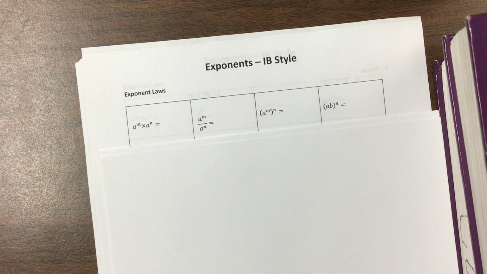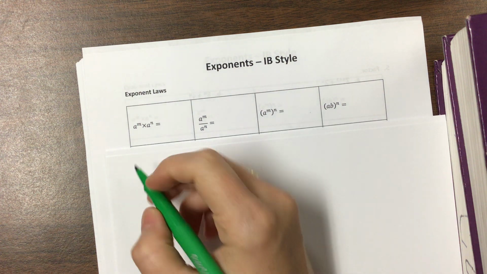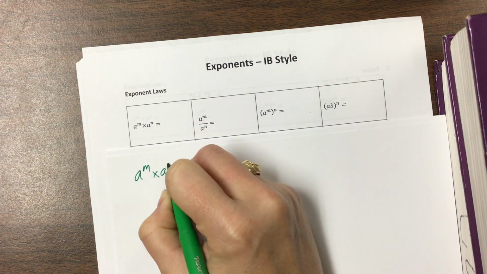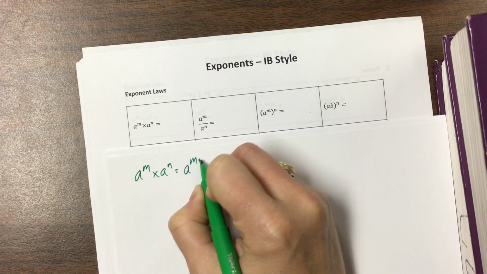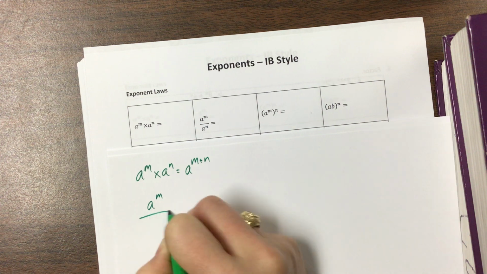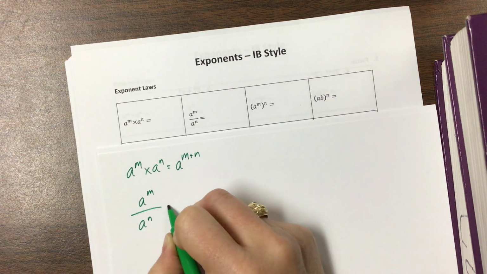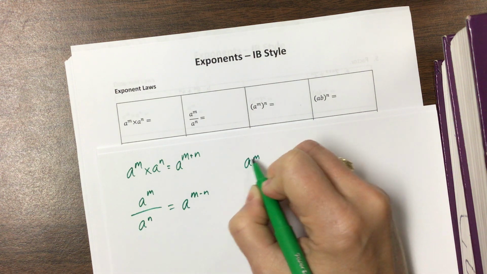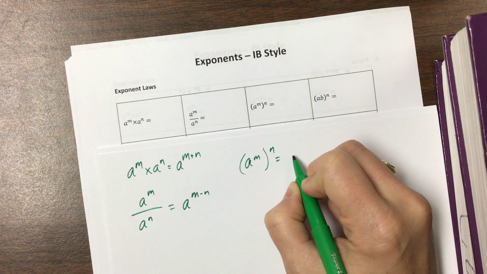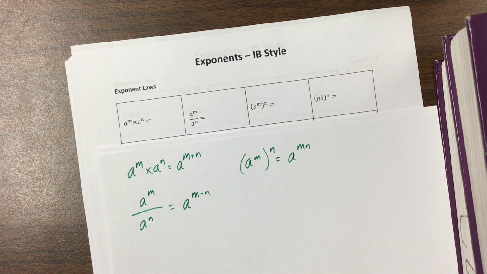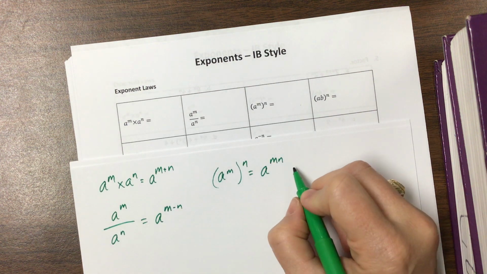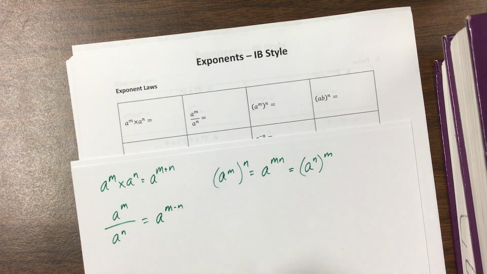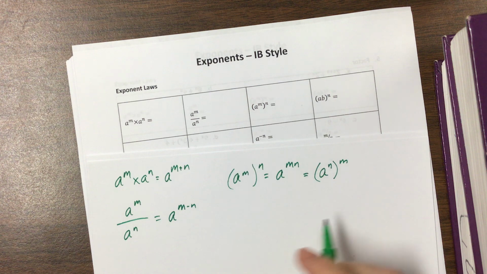To begin with the exponent laws, I'm expecting that you know this, but the first one here would be a to the m times a to the n would be equal to a to the m plus n. If I have a to the m divided by a to the n, I'm going to subtract the exponents. If I have this a to the m and it's being raised to the n, this would be equal to a to the mn. You multiply, but you could even extend this out. This could also be written as a to the n raised to the mth. Okay, so those would all be equivalent.